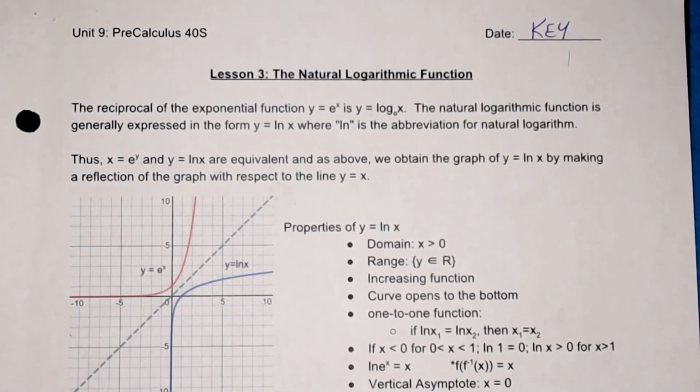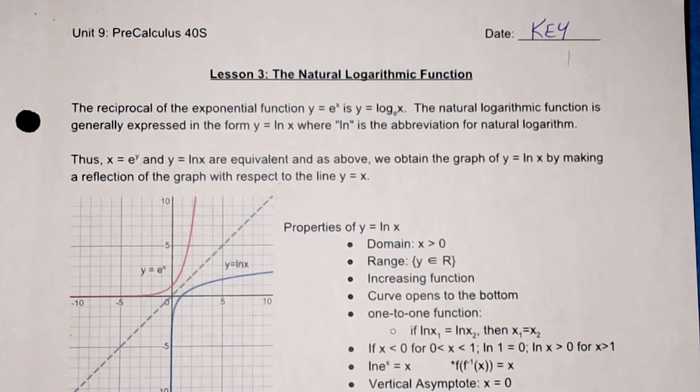Last unit we explored exponential form as well as logarithmic functions, and we also looked at the natural exponential form y is equal to e to the power of x. So we just want to take a few minutes and consider what that looks like in terms of logarithmic function and just discuss it so that if it comes up, you know what to do.